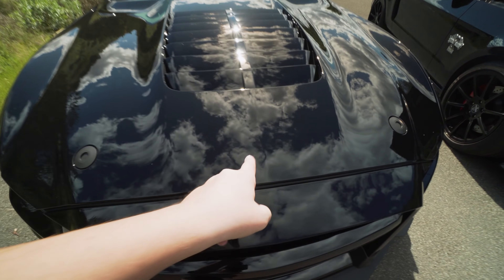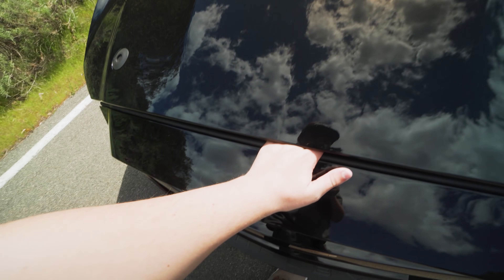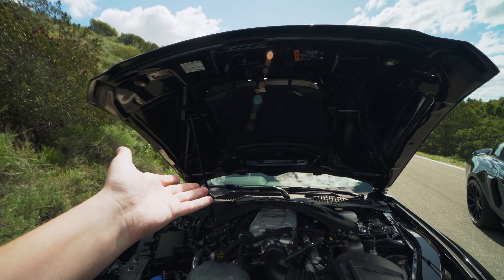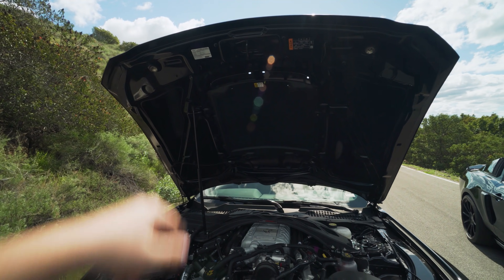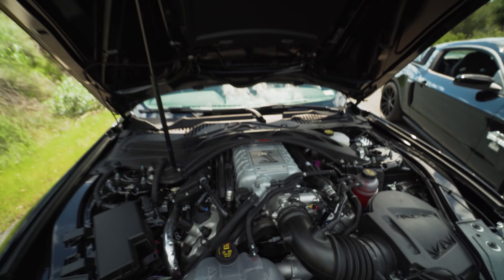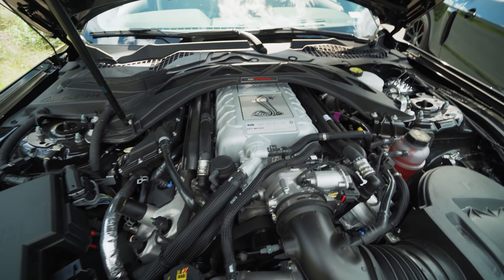Pushing in the second hood pin. This one is much easier to open up — just lift up a tiny bit, find the latch, and here we go, it automatically opens up. Isn't that amazing? No Mustang ever has had an automatic hood strut. Here we have it — the engine bay for the 2020 GT500. I love that Cobra right there in the middle. It looks really cool — it makes the entire car look more special, in my opinion.